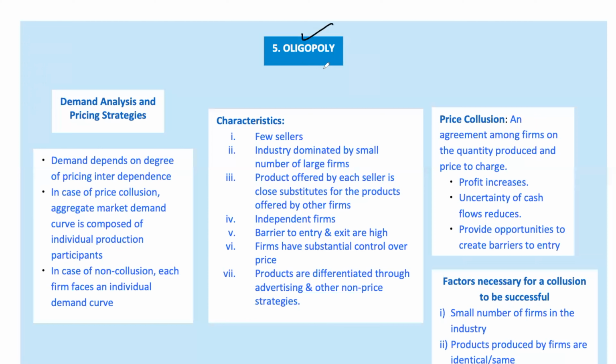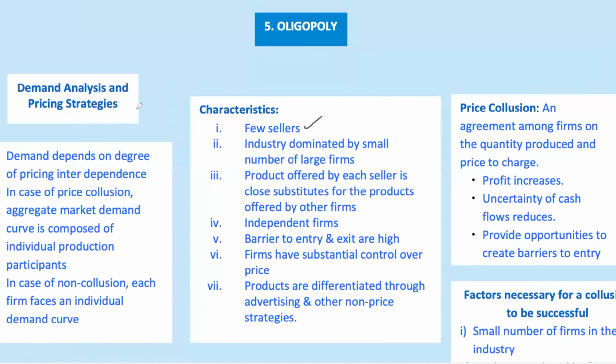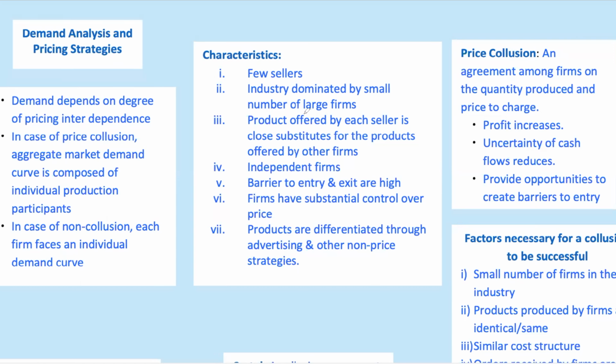All right, now let's tackle oligopoly, another crucial market structure. An oligopoly is a market structure with a small number of large firms dominating the market. Key characteristics include few sellers. A small number of firms control the majority of the market. These firms are aware of each other's actions and decisions, leading to interdependence. Just a few firms have significant control over the market, influencing prices and production levels. Each firm closely monitors the actions of its competitors, anticipating their moves and adjusting its strategies accordingly.